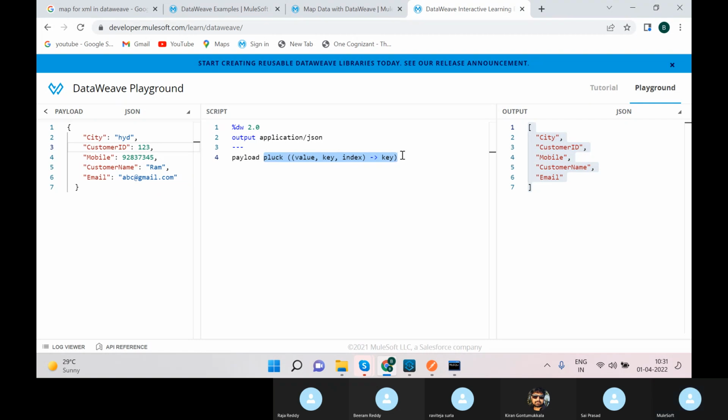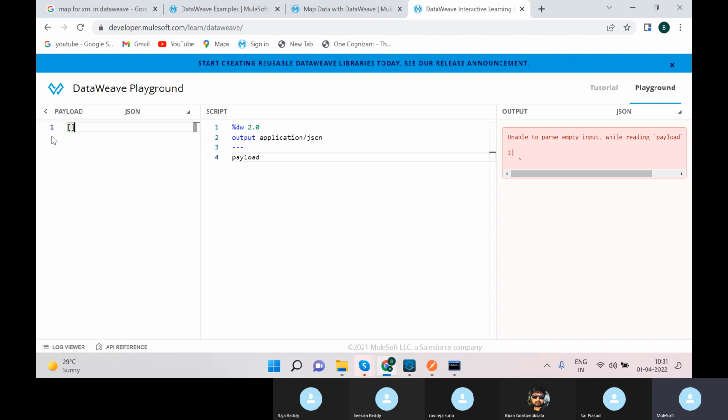Even I'll show you the reduce also. What is the purpose of the reduce function? For example, if you take an array of elements 1, 2, 3, 4, 5, 6, 7, 8, you have multiple values.